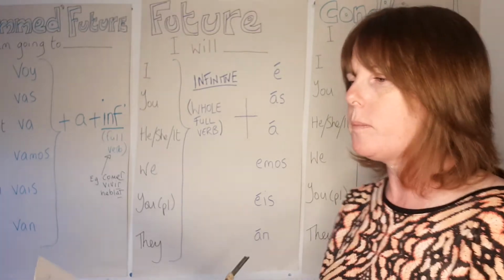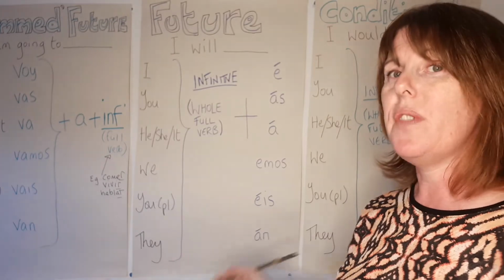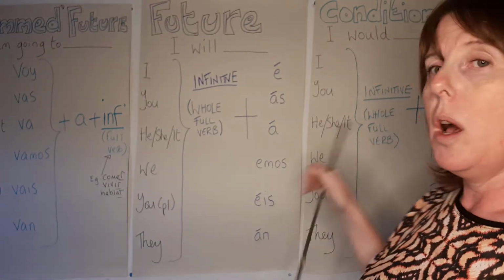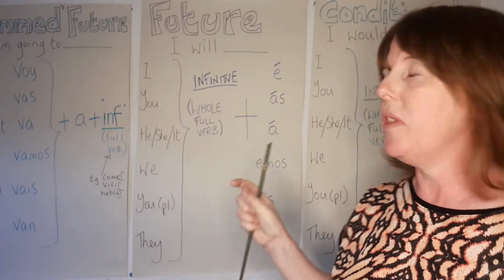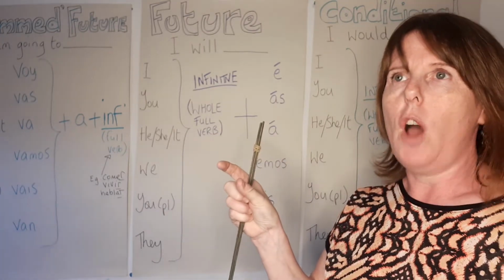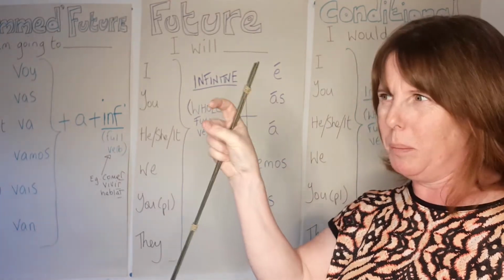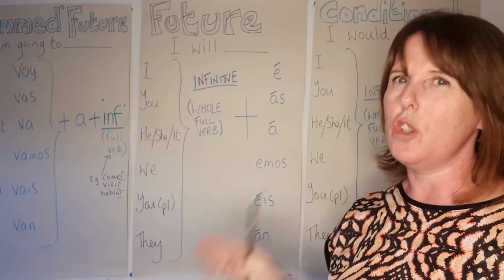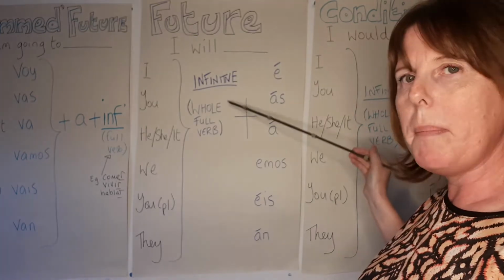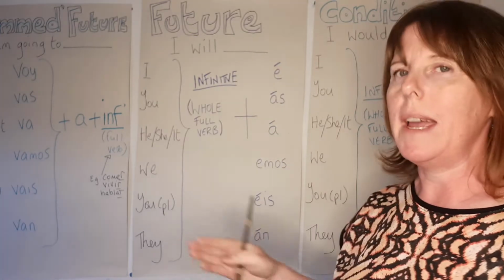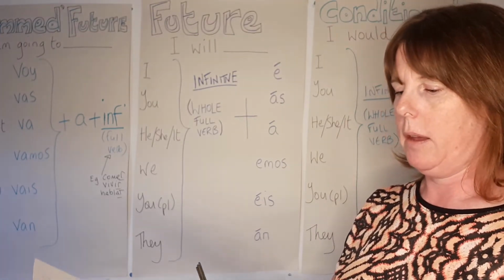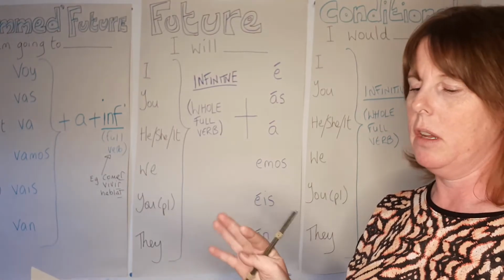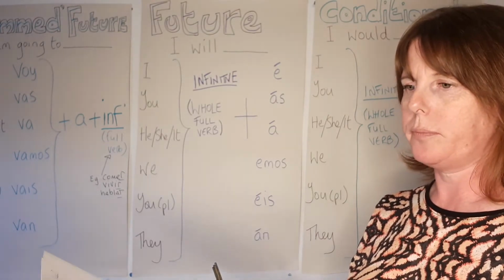Right. Okay. And remember, this is for the regular endings. There are some irregulars in this one. They've just got a different stem. Instead of having the whole verb, sometimes they'll have a little bit of a spelling change on the end, but we don't need to worry about that because there's not too many. Just practice this one for now. We'll do irregulars at a different time. It'll be about 10 or 15 that you need to work out the stems of.